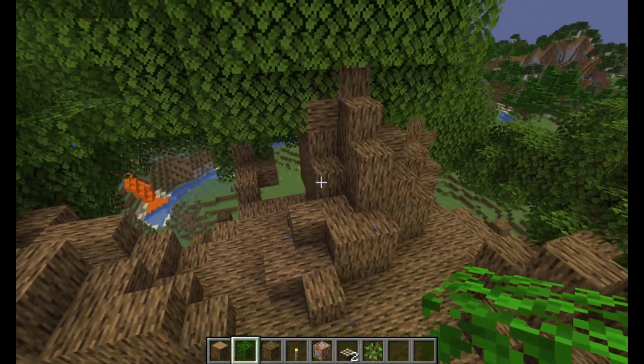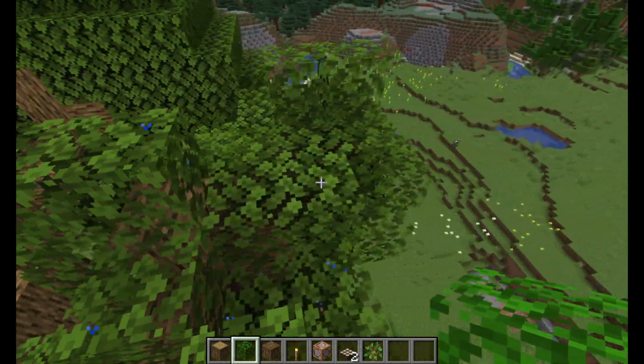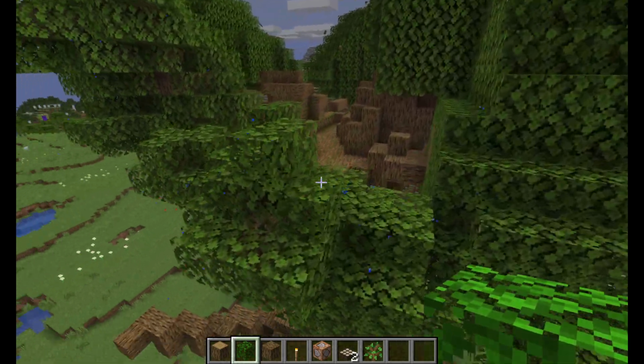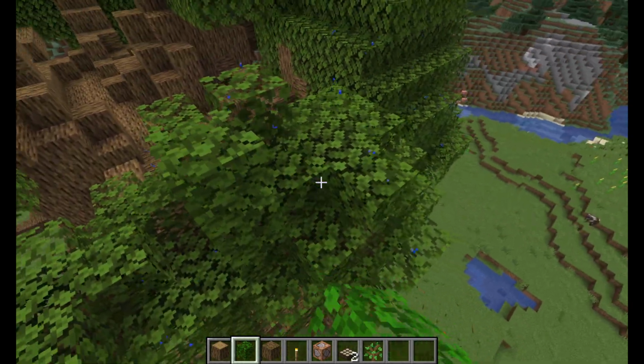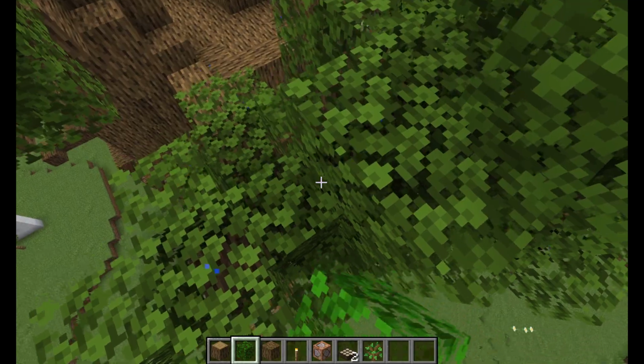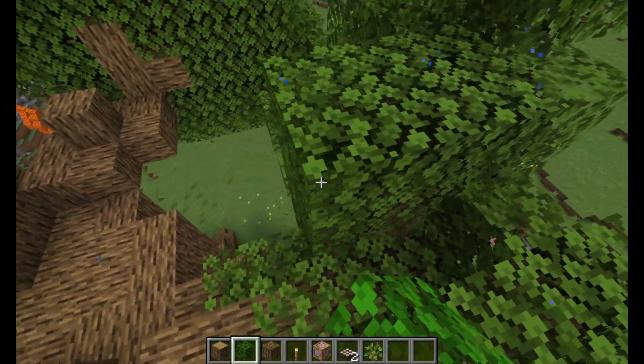We don't want armpit hair on our trees. And let's beef up these leaves here, because the tree is looking pretty bare, so we do need to add more here.